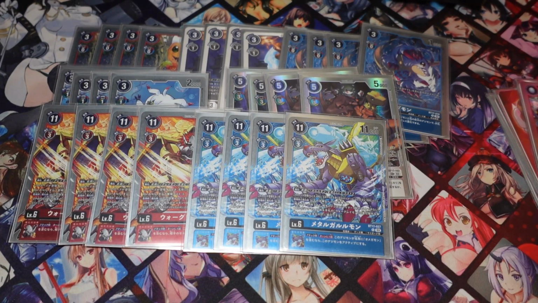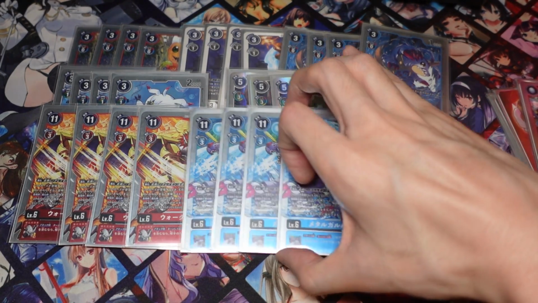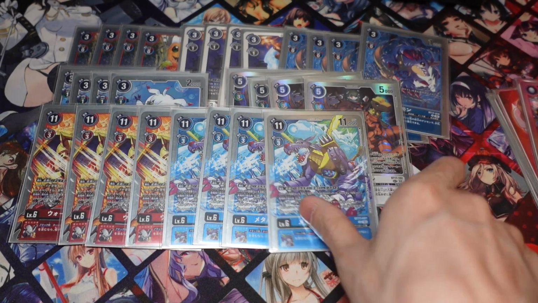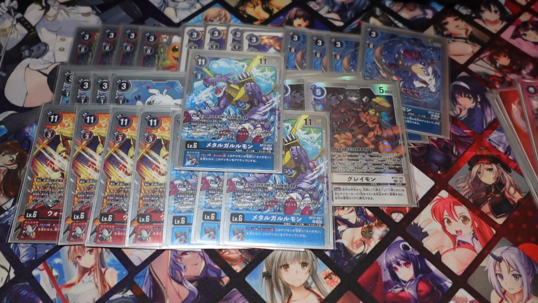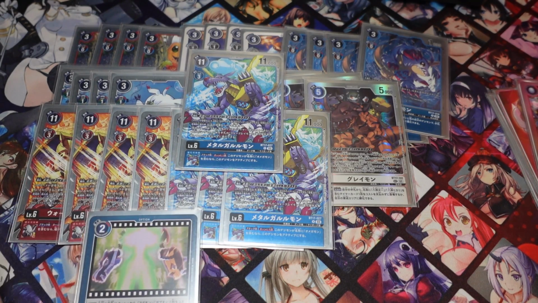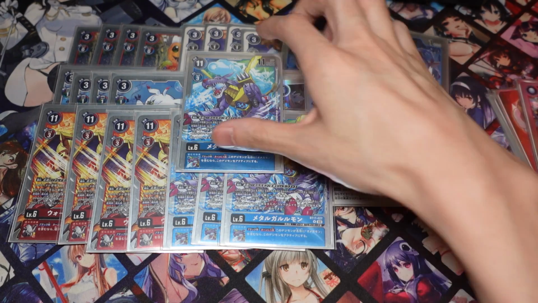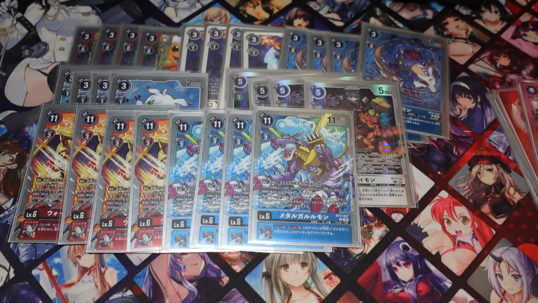Metal Garurumon helped me win a few games. And when you don't have the War Greymon on the board, or you can't find a way to Jogress, just slapping him out and having that pressure on the board is pretty good. Especially if you have the option here, you're able to combo pretty well with having just one of them on the board. So let's go over the other level 6s we're running.